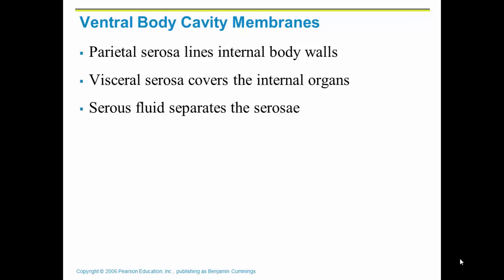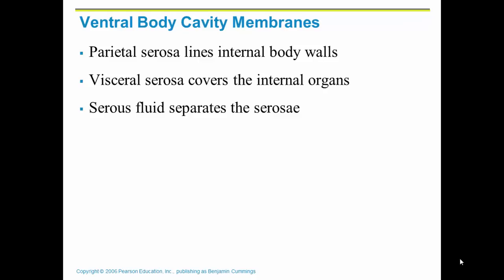Now, within the body cavities, there are actual membranes that are protecting all of your organs. In some cases, we have bones that are going to protect our organs. We always have a layer of muscle that will protect your organs. Then we have these things called serosa, and they're basically serous membranes that are covering the actual organ itself. So every organ in your body has two different coverings. The outside covering is called the parietal membrane or serosa, and that's going to line the actual cavity itself.